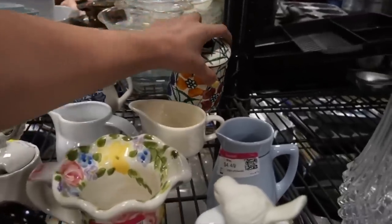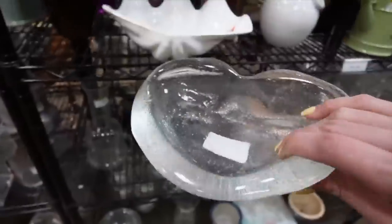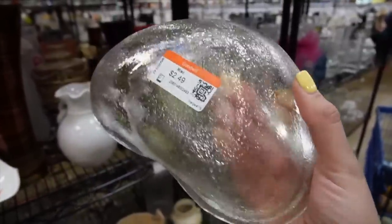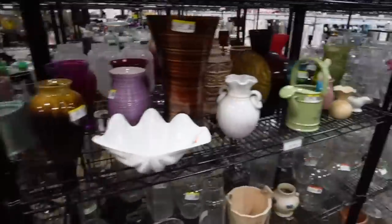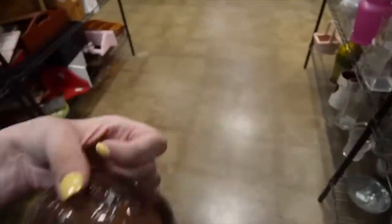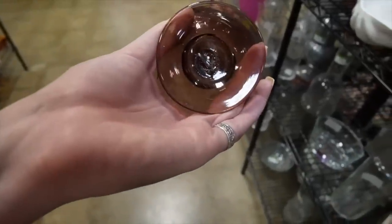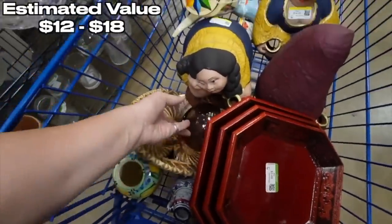That's Germany — I thought maybe it was Czechoslovakia. And there it is, right there, that's what I was looking for. Maybe Blanco? Scandinavian? It's got the texture. $2.49, no markings. It was on the back shelf. I can't tell you how many times I walked up and down the shelf and did not see it until just this moment. I feel like we can go home now. That's kind of a neat crackle glass vase in the shape of a rose bowl — it's a little crude, there's a pontil scar on the bottom, and you can see it's a little wonky, but pretty amethyst glass. We'll stick that in there with our friends.